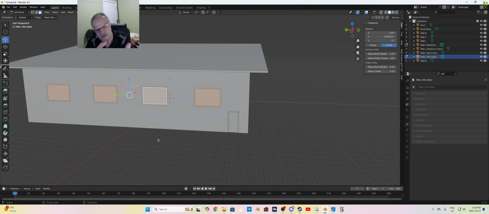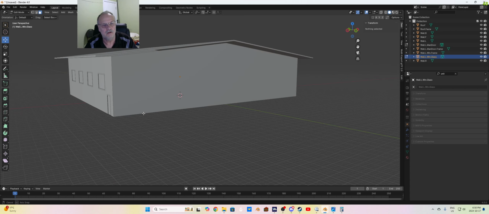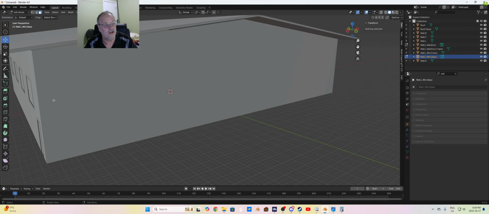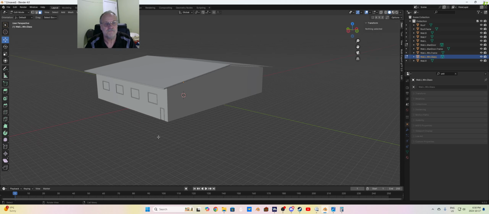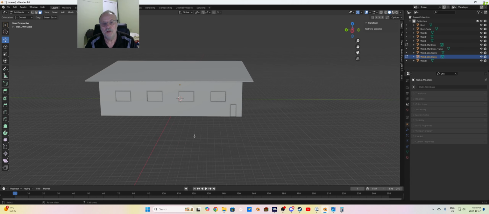because again, there's always a bit of a lip from the window trim around the glass itself, right? So G, X1, Enter. And they should be recessed into these. And they are. I can actually see that they actually are recessed in. Okay. Now we are going to go over to the other side.